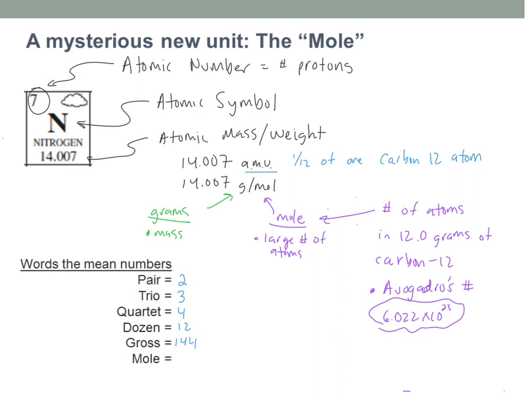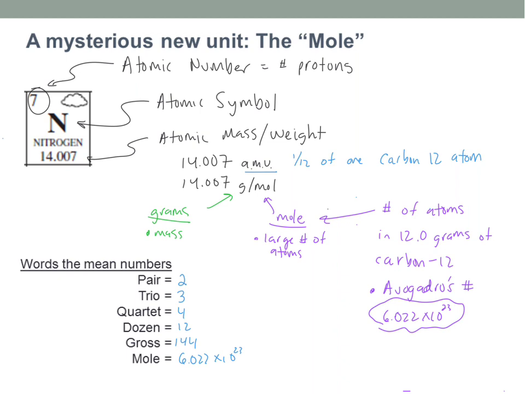And a mole is just like all these other words. It's just that this number is so large, and a mole is 6.022 times 10 to the 23rd things. And so just like you can have a dozen bagels, you can have a mole of bagels. It's just a ton of bagels. Just like you can have a pair of shoes, you can have a mole of shoes. Just like you can have a quartet of violins, you can have a quartet of moles. It's just a gigantic number.